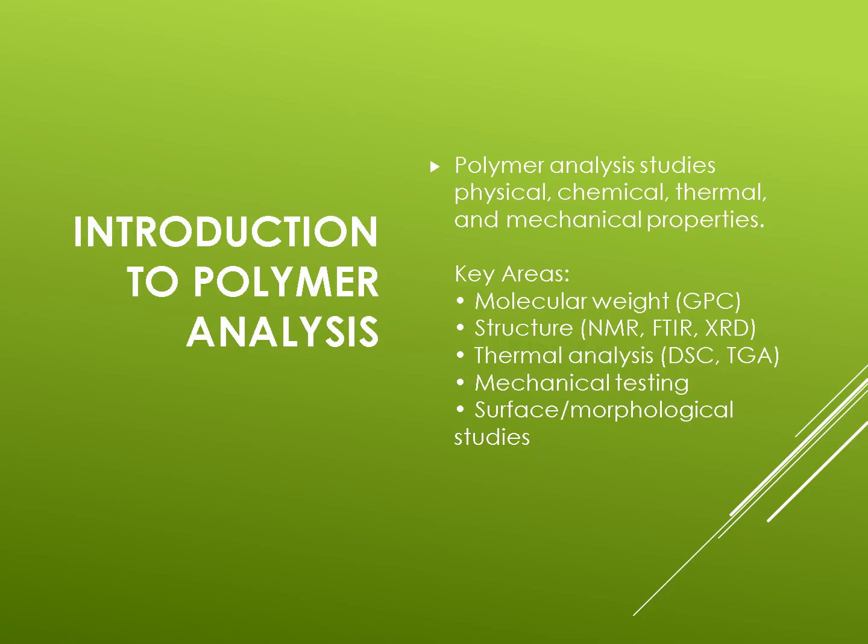Polymer analysis helps us understand four major aspects: the molecular weight, which influences strength and flexibility; the structure, which determines properties like crystallinity; thermal and mechanical behavior, showing how they respond to heat and force; and finally, their surface and morphology, which affect adhesion, coating, and interaction with other materials. Every product, whether a biodegradable plastic bag or a high-performance aircraft component, depends on knowing these properties precisely.